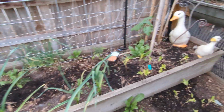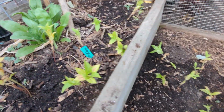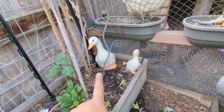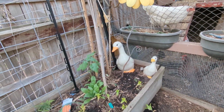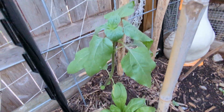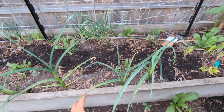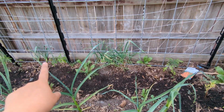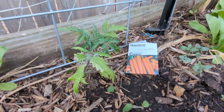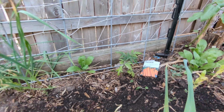Up on top, we can start over here. Get out of my garden. Up here I've got Benary Orange, and then I also have a bunch of sunflower seeds planted back here. And then those are calendula, the volunteer that are coming back up, and that's a volunteer sunflower. Right in here in this front, these are all garlic. And there's some random garlic in the back too. And then I have the tomatoes. I don't have all the varieties on here, but these are all heirloom or paste tomatoes.